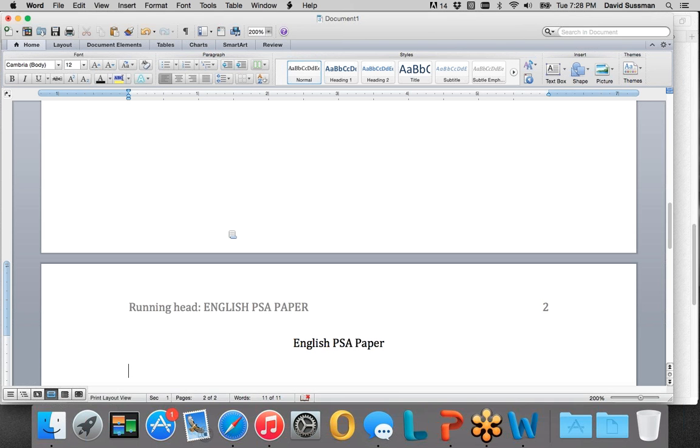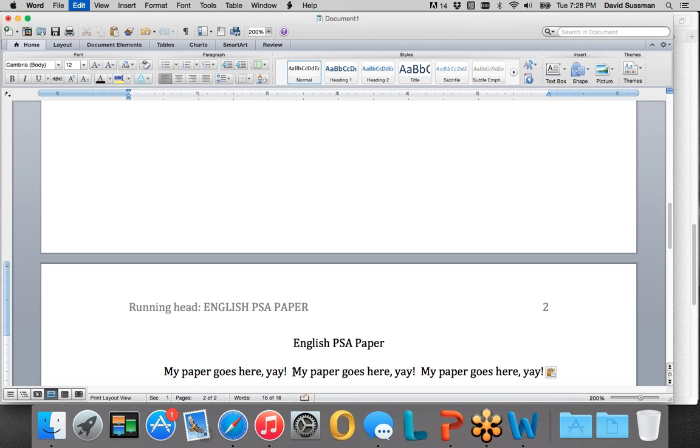I'm going to indent by hitting tab, because the first line of a new paragraph is always indented. And then I can start typing my paper. My paper goes here. Yay. Okay. I'm going to copy that because I want to show something while I'm talking.